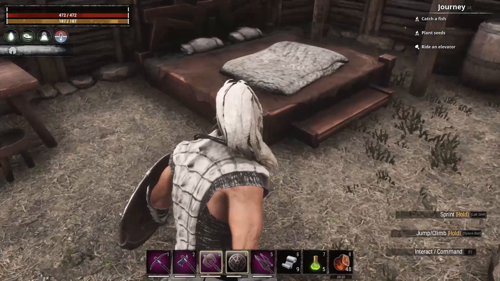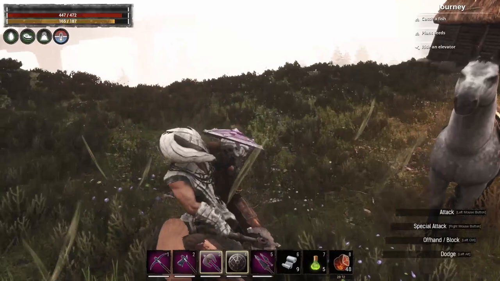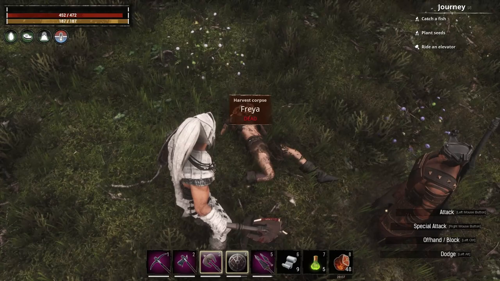I thought there was a chest in here. Oh, so we've pulled Freya, which is fine because what we want is to get her away from the cliff. Oh, and she's down already. Okay, so if we look at her, I've picked up all of her inventory.